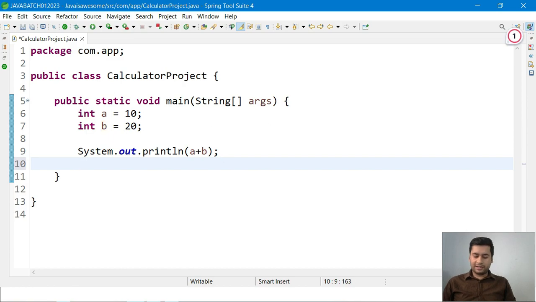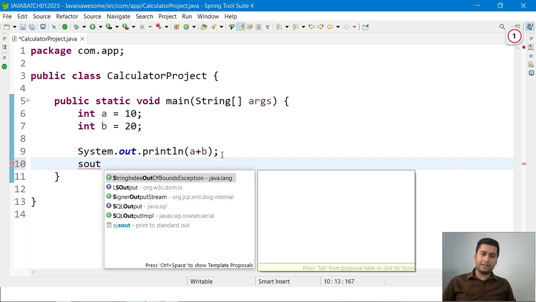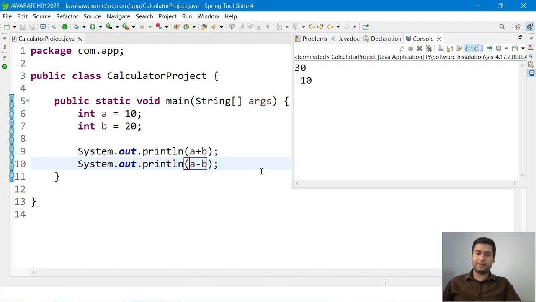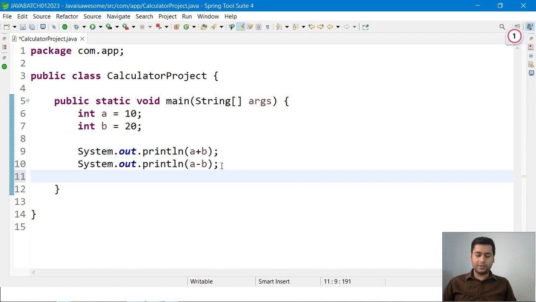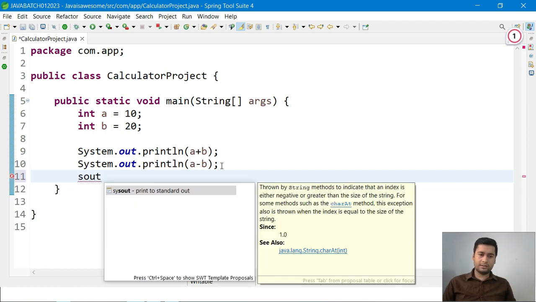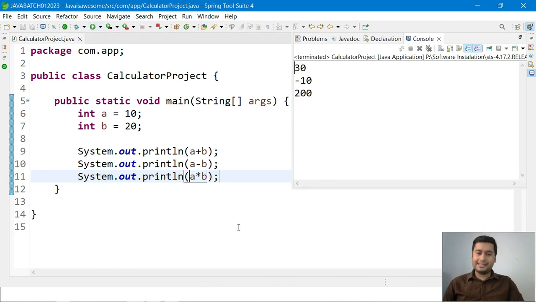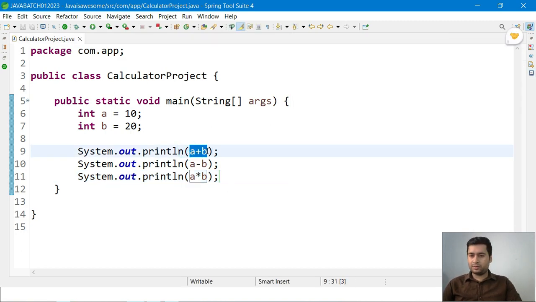Now I want to multiply or subtract, whatever. So you can write a minus b. If you see the output, it will print minus 10. If you write S out a multiplication b, this is a normal thing I am trying to tell you: in the S out you can give expressions also, which are variable expressions.